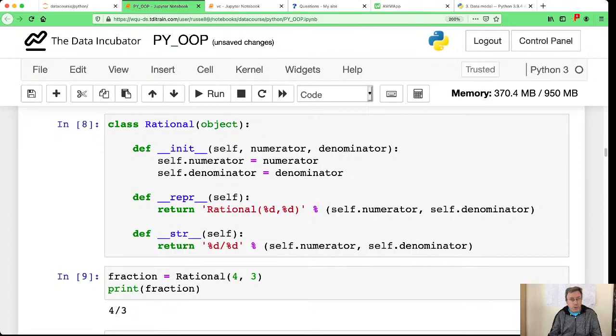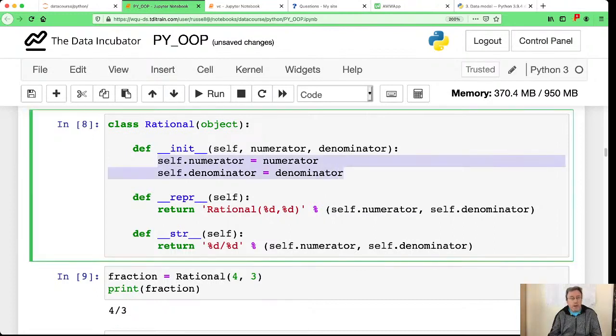I could add some sort of error checking, maybe in the init method, I could check is the denominator 0. If the denominator is 0 there, I might raise an error right then.